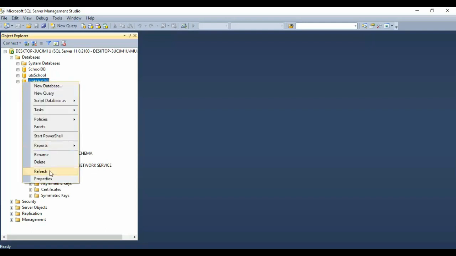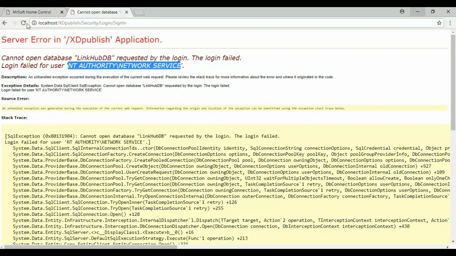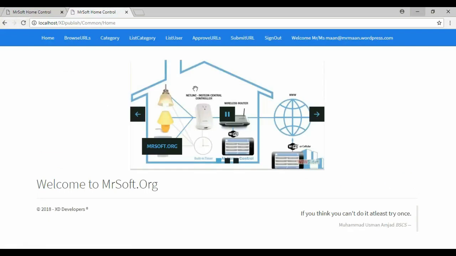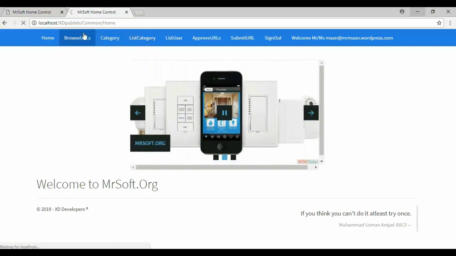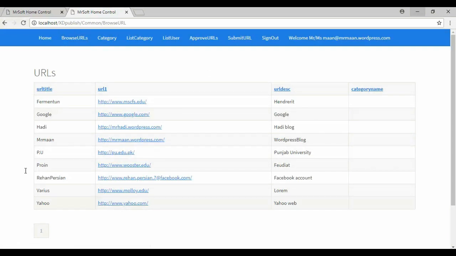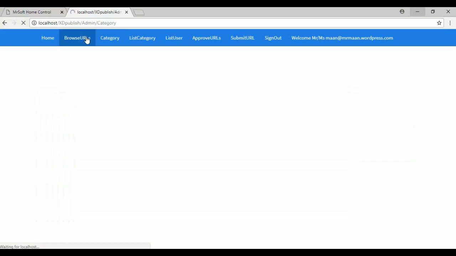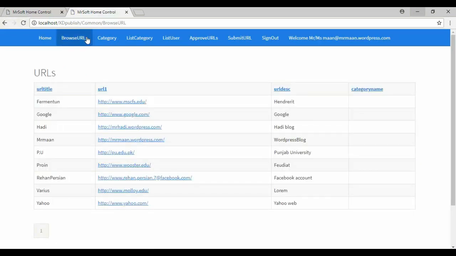Refresh your database. Okay, let's click on back. So I refresh my application and I'm going to click and submit my information again for the login. So here we go, we got the login, we get complete access to our published web application. So I'm getting all the records, I'm getting the list of users. So that's all.